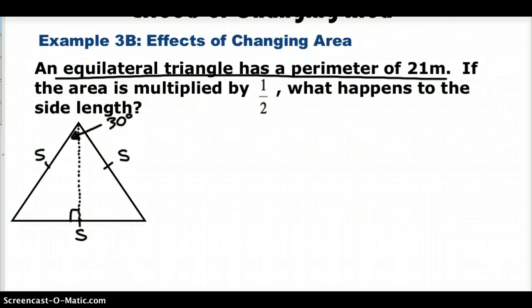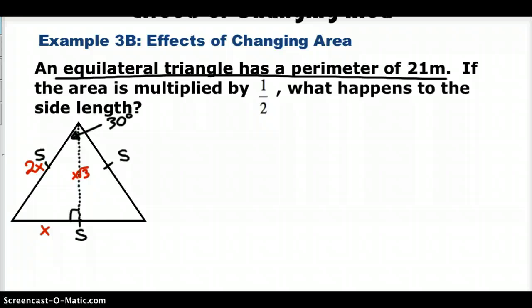Well, if we know our special right triangles, and I know that some of you do, some of you don't, if this is 30 degrees, the side opposite of the 30 degrees we can call x, or you can call it 1, but in this case the side opposite of the 30 degrees is going to be x. Then the side opposite of the 60-degree angle is going to be x radical 3, and our hypotenuse is going to be 2 times x. And this is part of why it's important to memorize your special right triangles.